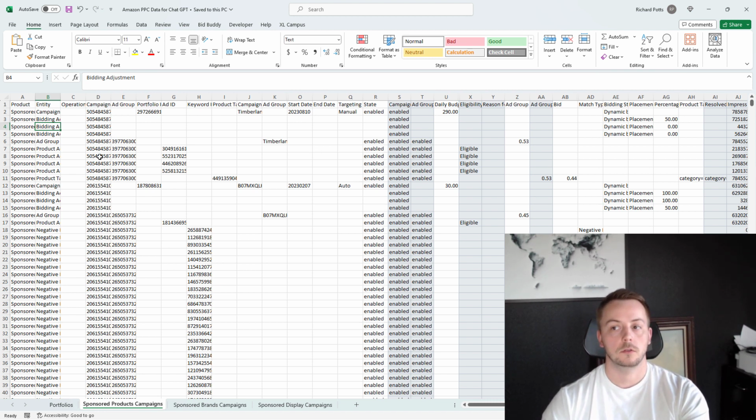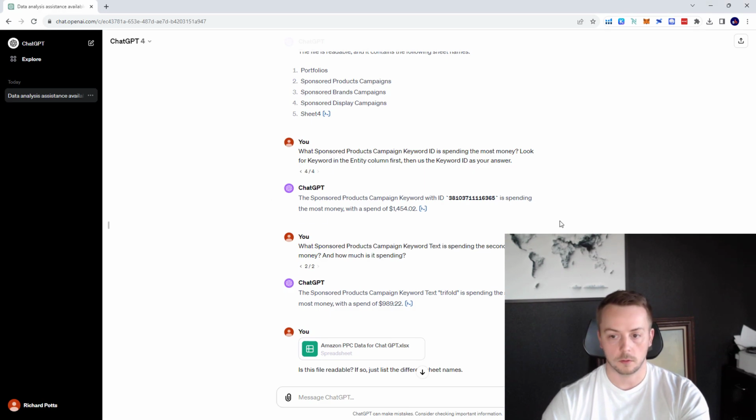But it turns out you don't quite need to do that so long as you are correctly using the column headings. You may run into some issues. Like I said, I really have not gotten too deep into this. I'm trying to get deeper and ask it more complex data analysis questions. But as long as you're using the correct heading, it will tell you the right information. You can see I've tried like 4 different questions here to get the right kind of answer, and then 2 here, but actually it gave me the right answer on both.